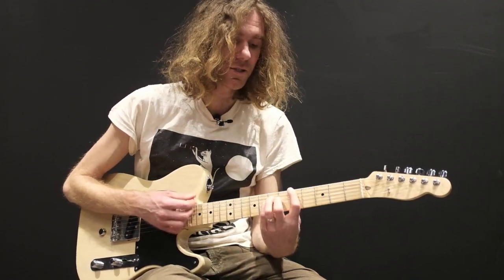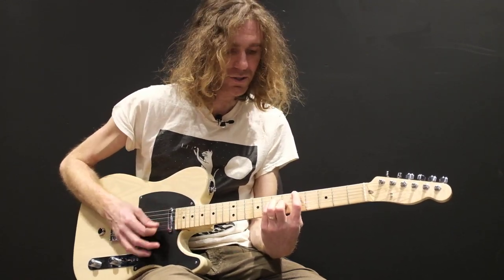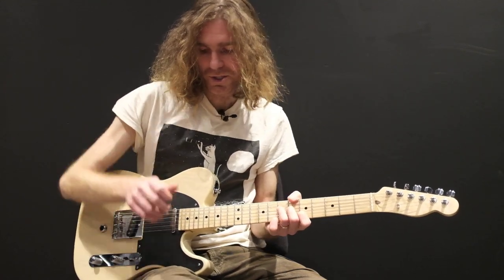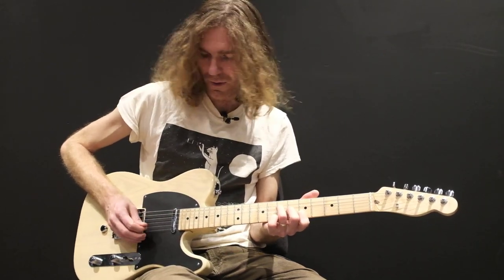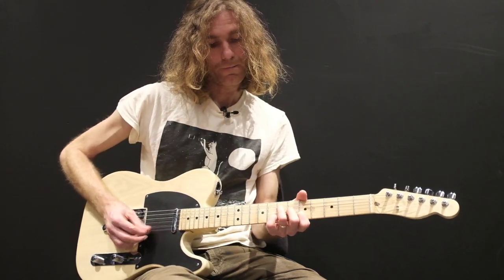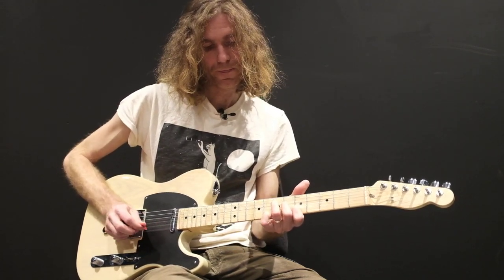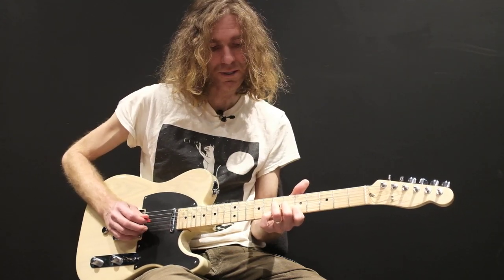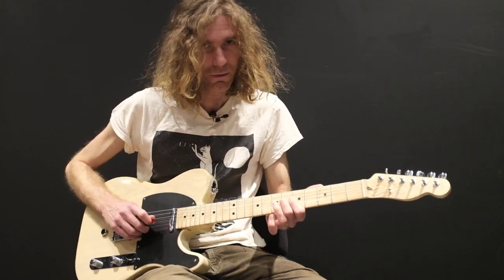The second chorus, instead of going back into the verse, starts to slow down, and then you get into the slow part. Back to this. Now again, she's using her fingers, so it's something like that. There's a little melody you want to come out, which is the G string and then the B string, and then that's a hammer on from five to seven on the second string. Hammer on and then back down, and then get the G string, that sixth fret, and then bend that note. It's a nice long bend.